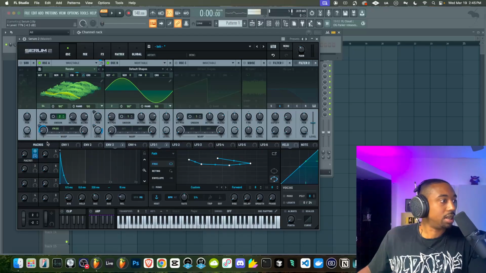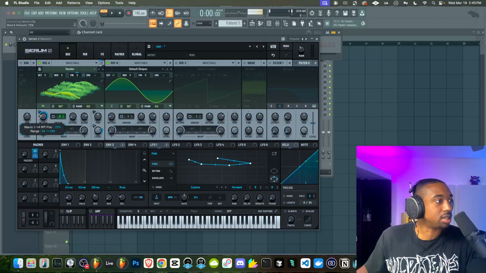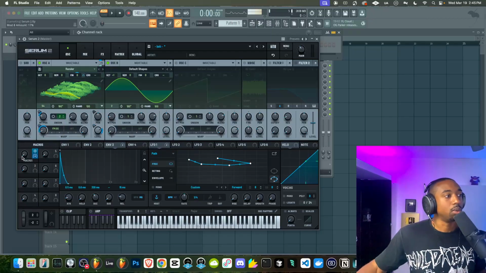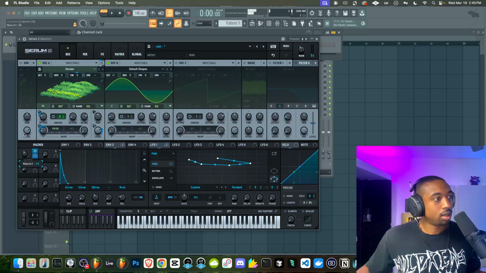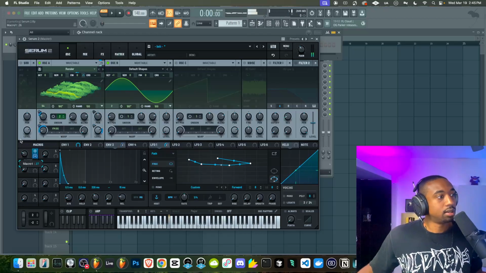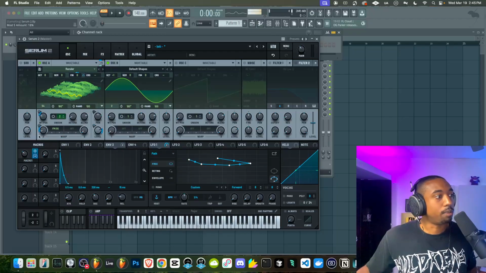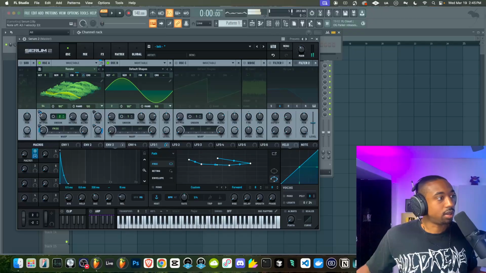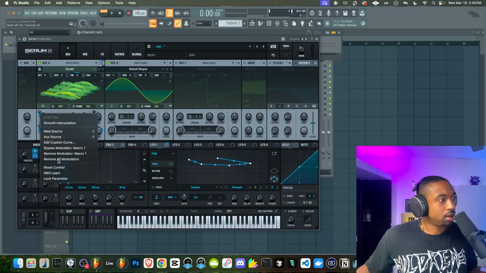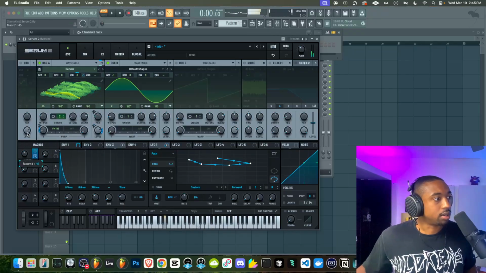Okay, and then you want it to be in that range, and you want this to control, I'm just left clicking to drag the wavetable position, and you only want it in this range. So now I can move one knob and it controls all of those ranges differently. Okay, so that's basically what a macro is. It controls different things at different ranges. Let's take off the wavetable one because that one makes it too lasery sounding.